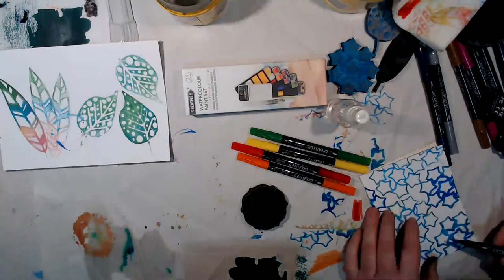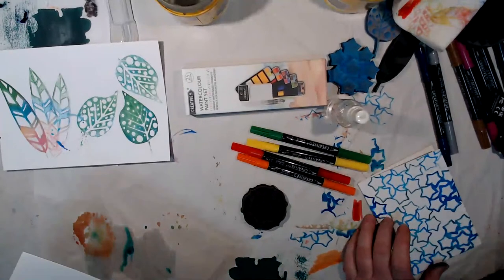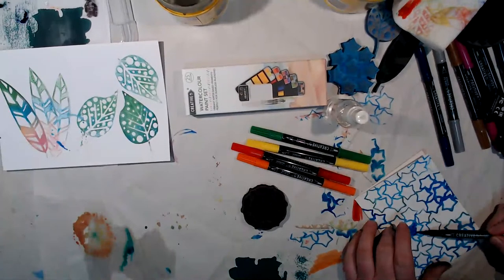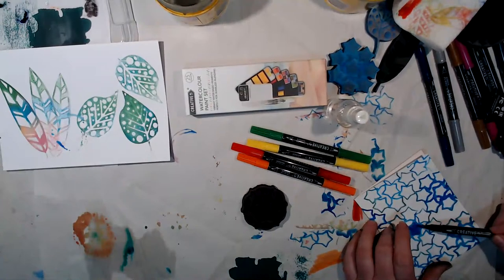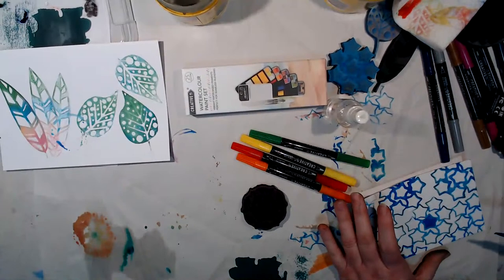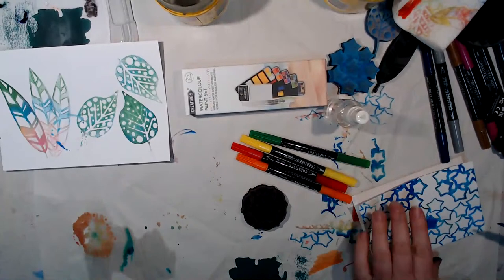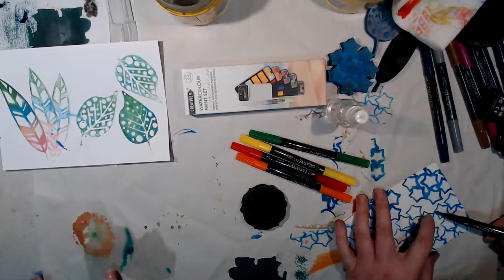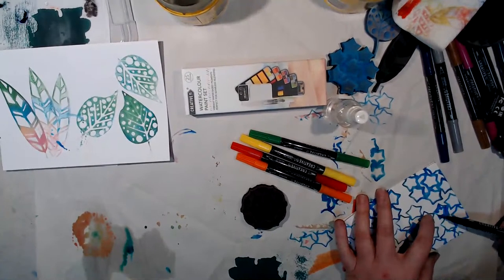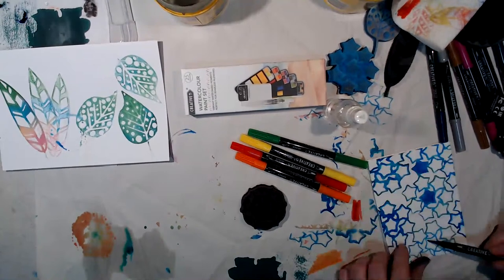What was I going to do? I'm going to colour in some of my stars, see what it looks like. You can reverse it. Pale blue on the inside, dark blue on the outside. Well, that's a mixture of blues. I just started to colour some in just to do something. Oh my god, look! You leaked onto the deli paper, or the paper we've got on the floor. It's deli paper. It's what we get from the deli when we buy your cabana. I think that was from your cabana yesterday.